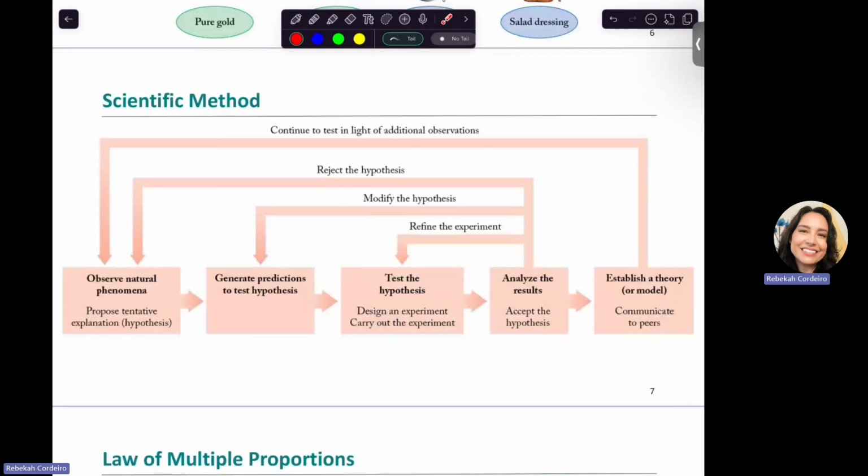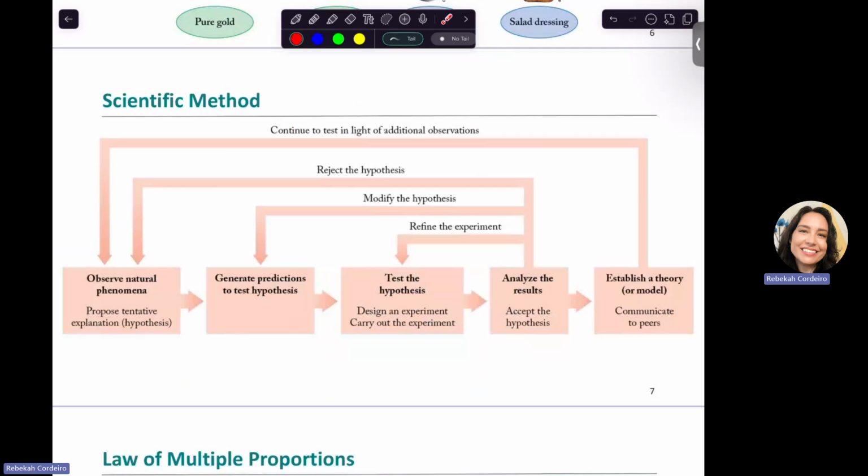You'll do more of the scientific method stuff in lab, and we don't really need to go into it. You're not going to be tested on what the parts of the scientific method are. But the scientific method is not maybe what you once learned it to be, like a step-by-step process with a beginning and an end. The scientific method is cyclical and it doesn't always follow the same steps.